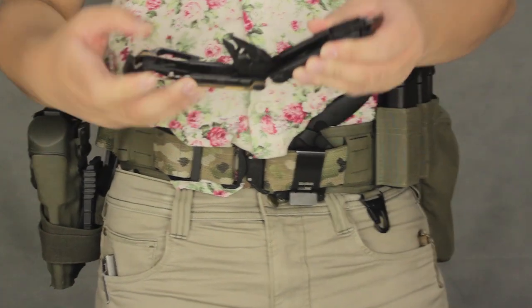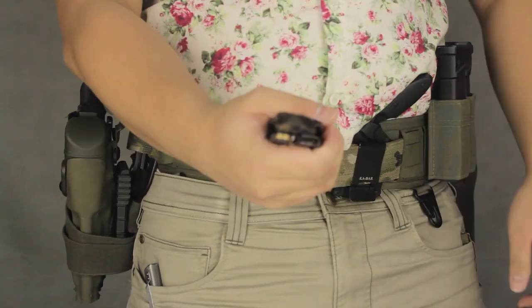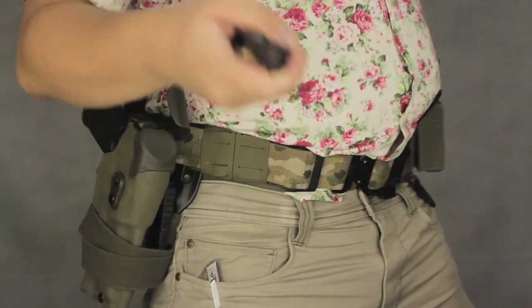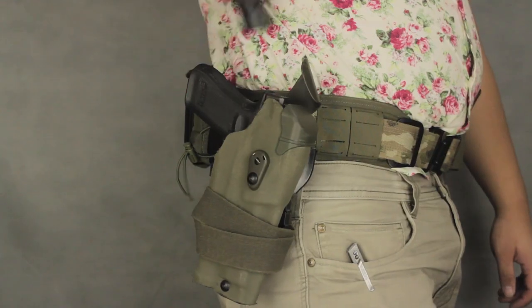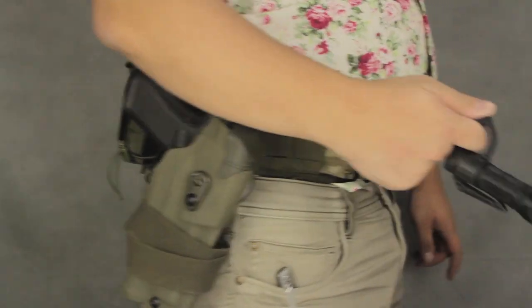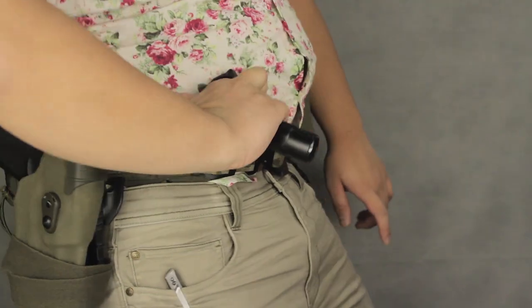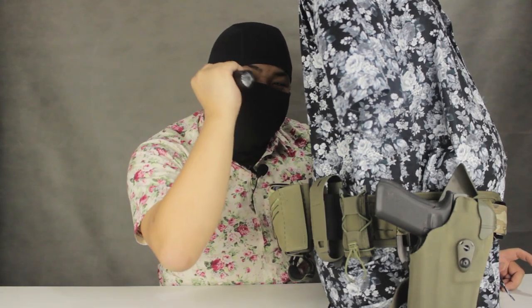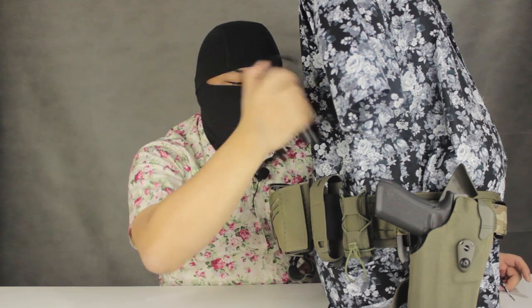Okay, so right here, you have a multi-tool pouch. I have a Leatherman EOD multi-tool, and it's just nice to have a multi-tool on you. Next up, we have a HSGI pouch that carries a flashlight. So backups upon backups. My shotgun has a weapon light, my Glock 17 has a weapon light, so if any of those go down, at least I have another one as a backup light.